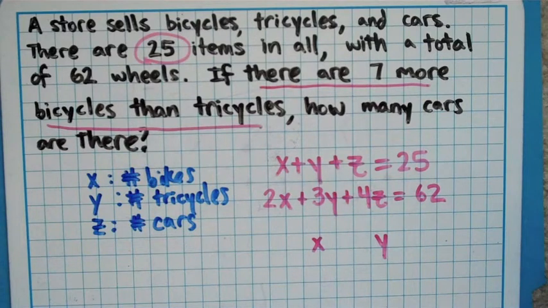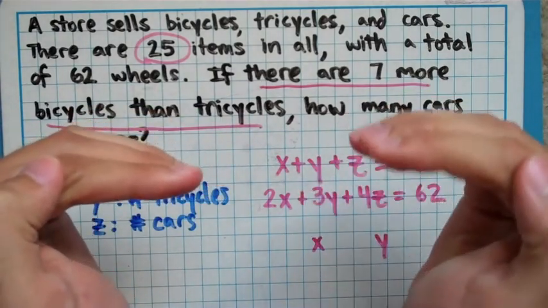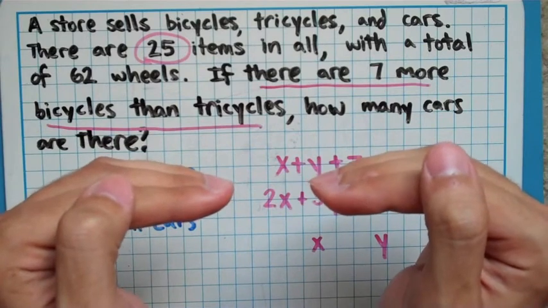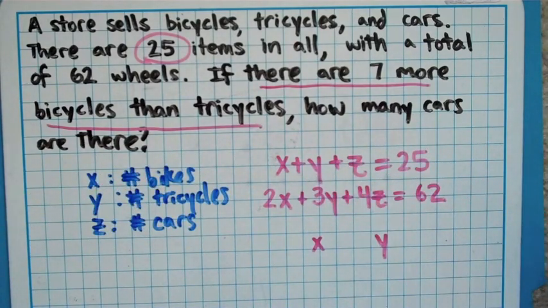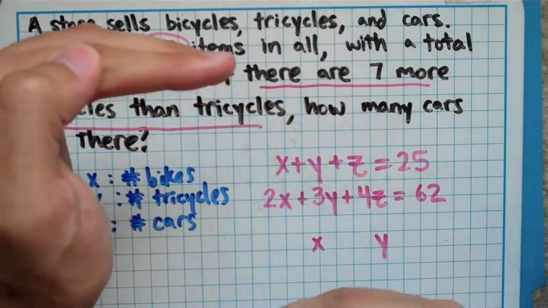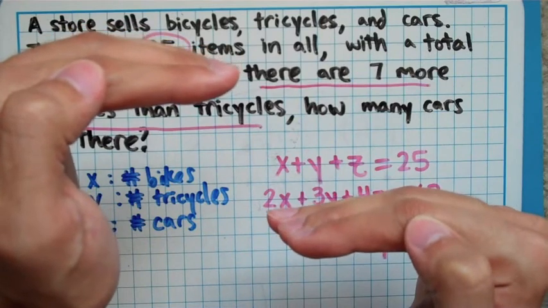And this is something that kids do mess up with. It's easier to show in person, so I'll probably do this in class. I'll try to show it on the video too. Picture we have some bikes and we have some tricycles right here. You want to know which one gets the plus 7. So you have to ask yourself first off, are there more bicycles or are there more tricycles? And if there are 7 more bicycles, there's already more bikes. So bikes are up here, tricycles are kind of down here.